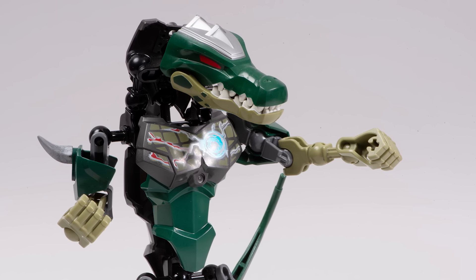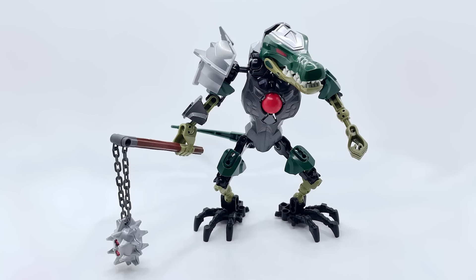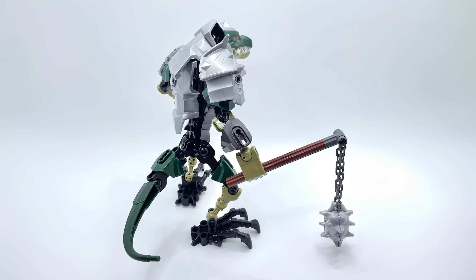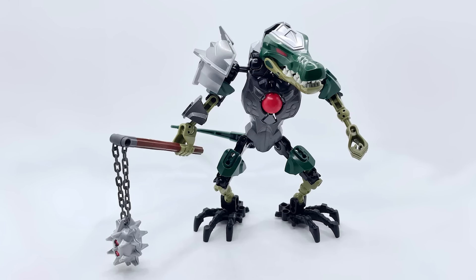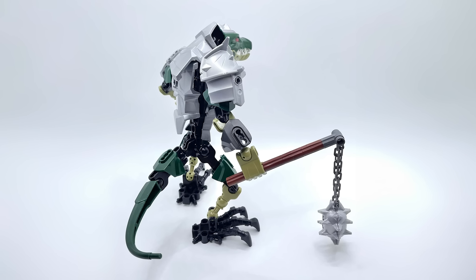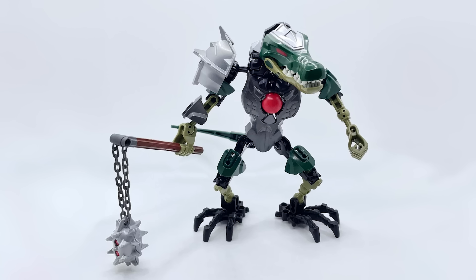Let's take a quick look at a revamp of this character. This here is Crocodile Bandit by CCJ1997. Technically this isn't a revamp of Kragger, but this MOC is taking the basic frame and upgrading it slightly, so it's close enough. I love this new shoulder design — the jagged and rough looking armour, the nice pop of silver. It's perfectly wild and roguish and just fits this dude really well. And you can say the same thing for this cool ball and chain flail weapon. I really liked the stuff he had in the original set, but this is a good upgrade. Both of these additions are very fitting for a good crocodile dude.